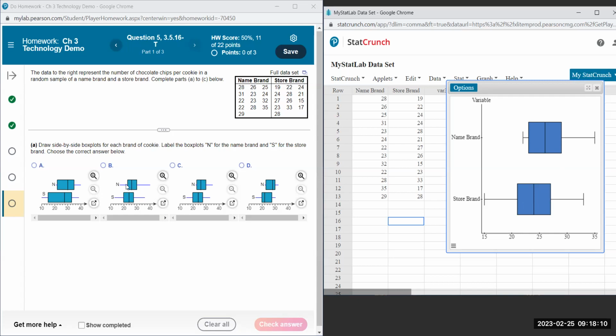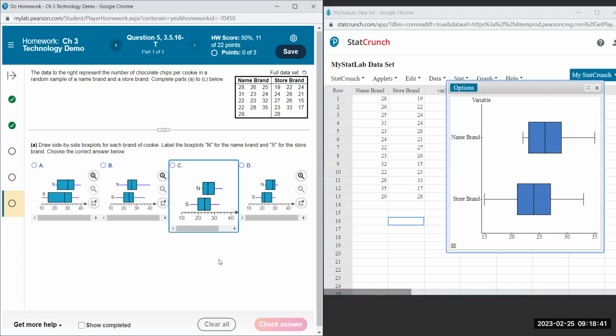Now the difference between these two is that this one has a long whisker here, and this one has a short one. In this case, this whisker here, that lower limit is 22. That's the lowest number, and I want to choose the one where the lowest number is 22, where here, see how the lowest number is between 10 and 20, which is 15. If you want to see it bigger, you can zoom in and see a little bit bigger. So you could see that it looks like it's 21.